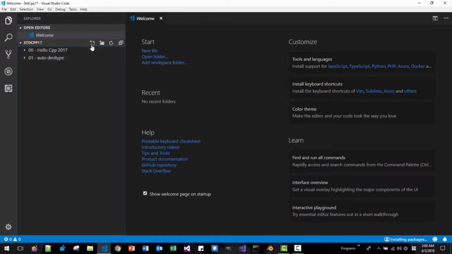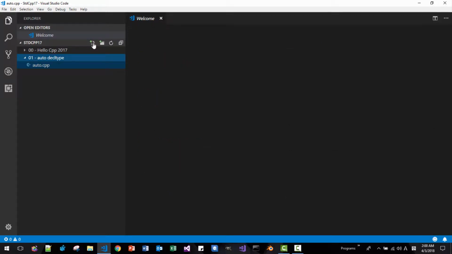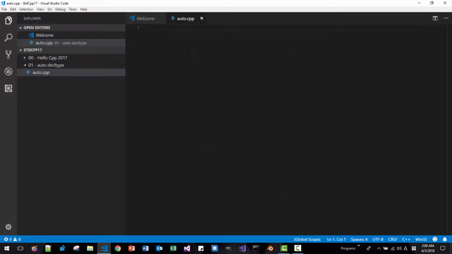Then here select this, click plus auto.cpp, like this. Then we are creating a file here: include iostream, int main.